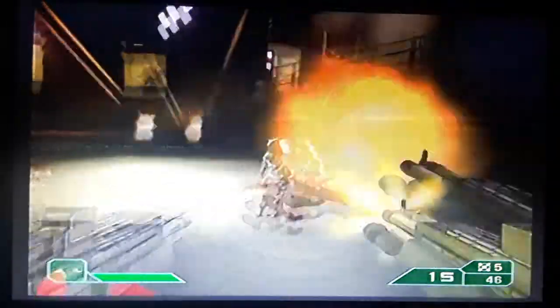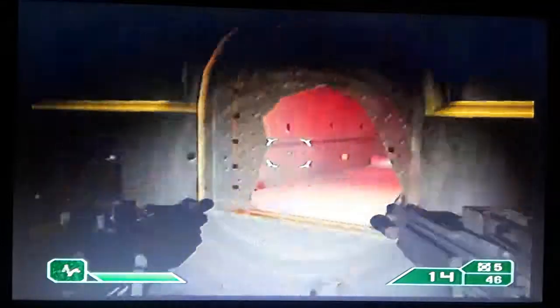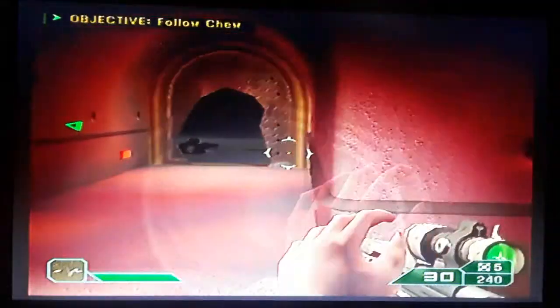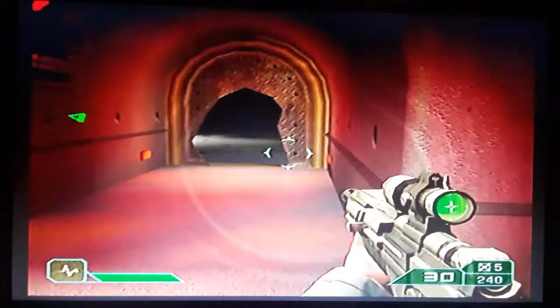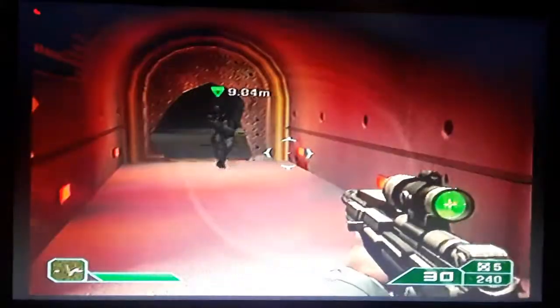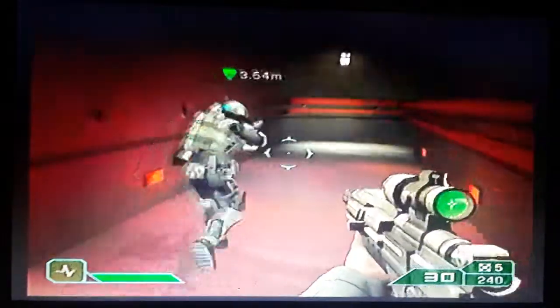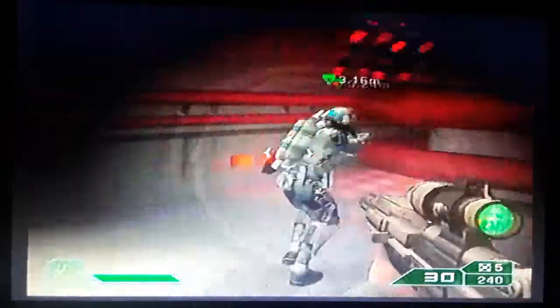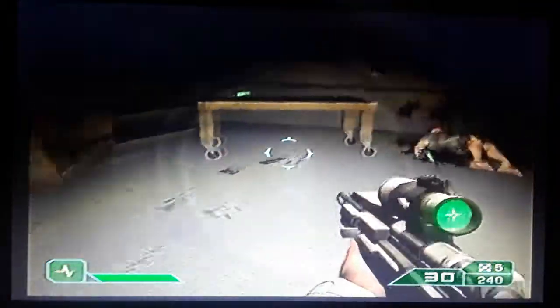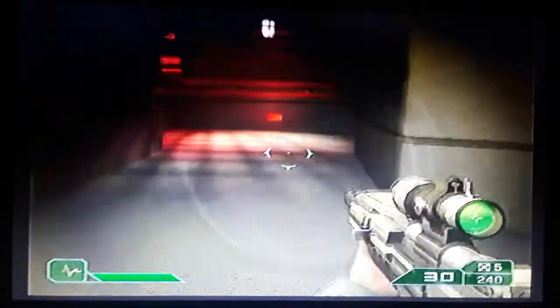So we shut the door. Recon that storage area. Follow me, Cole. Can you put some pep in your step, Chu? Come on. Come on, man. You're jogging. You're not running. Another document you can scan right there. Area secure.